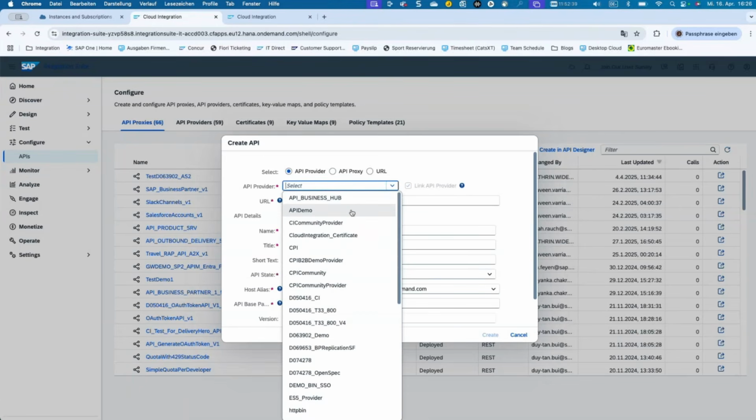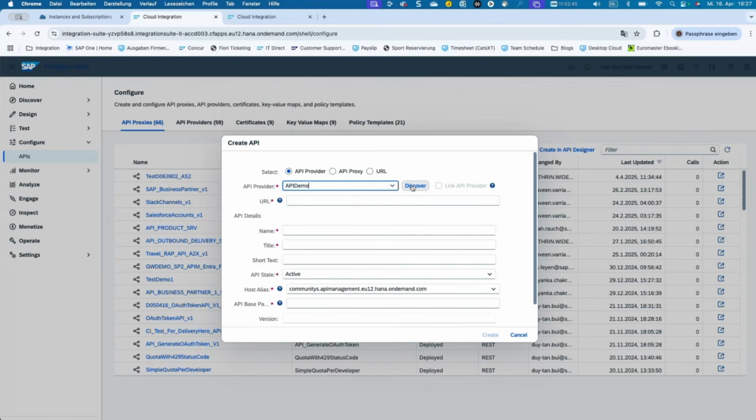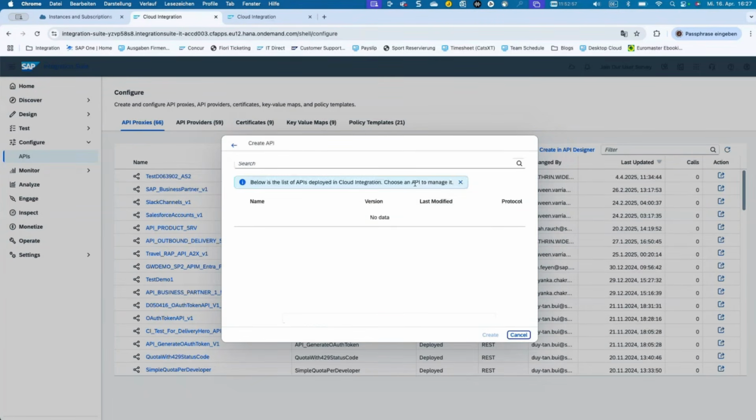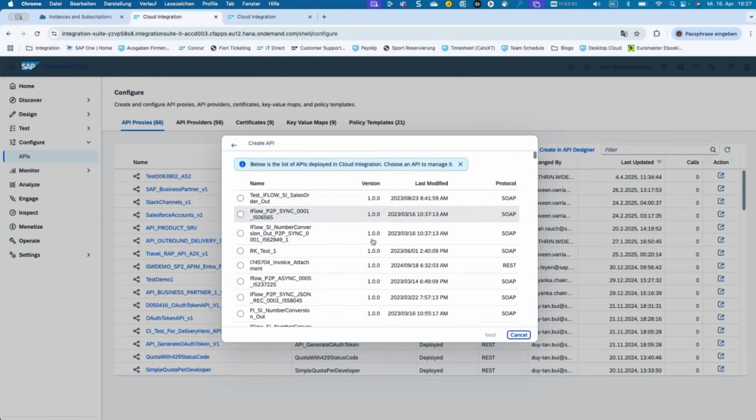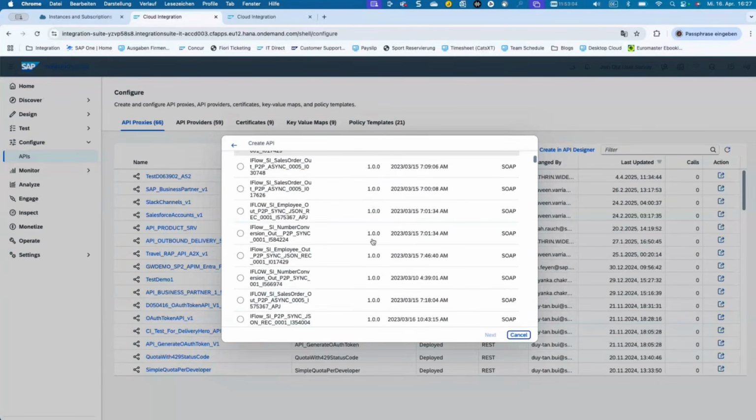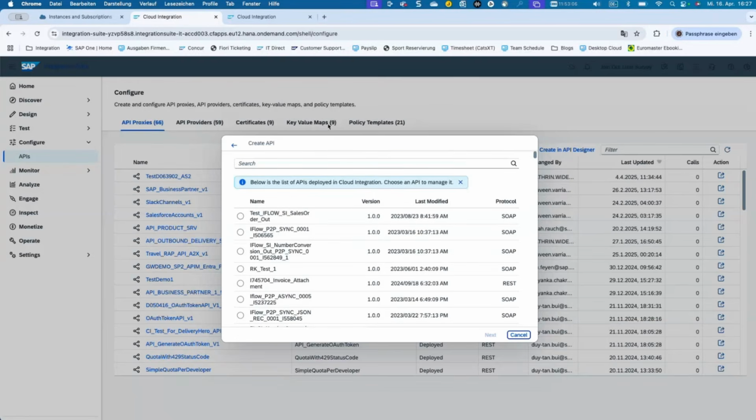So, for example, we use the API provider we had a look at 5 seconds ago. And then this is the functionality we also covered in the technical part. You have the possibility to discover the whole cloud integration from the artifact perspective. These are all the artifacts which are currently running on our cloud integration runtime.